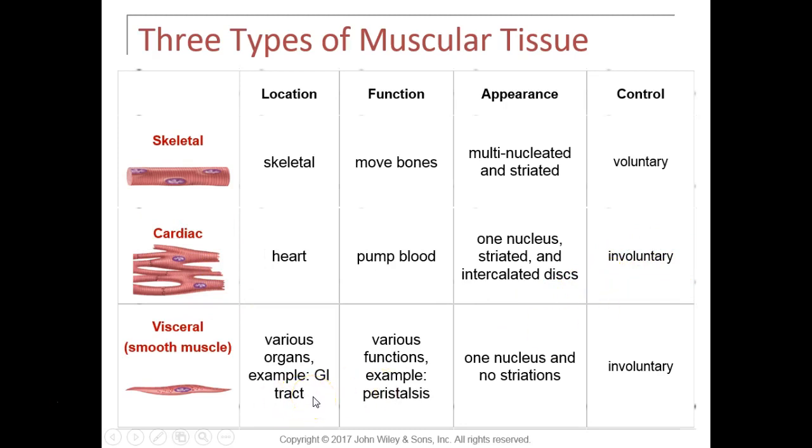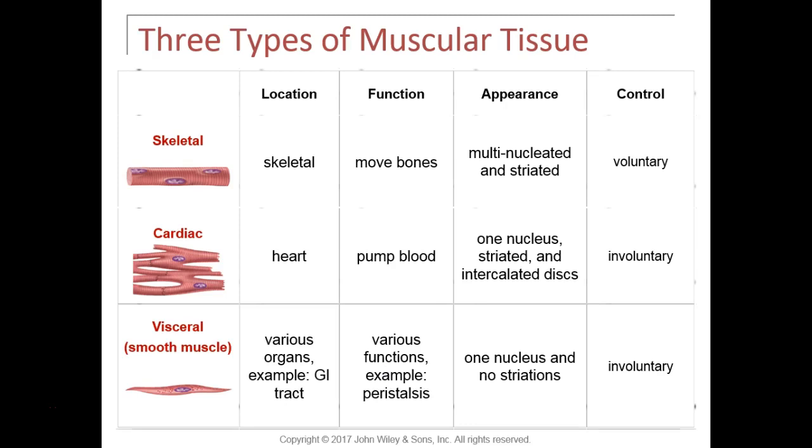Smooth muscle is around various organs in your body, like your stomach and your intestine and your gastrointestinal tract. That's what GI stands for, gastrointestinal tract. It's also found around other organs in the body, like your urinary bladder, some around the gallbladder, and smooth muscles around certain blood vessels in the body. So it has a wide variety of different functions that really comes about depending on what tissue it's located in.